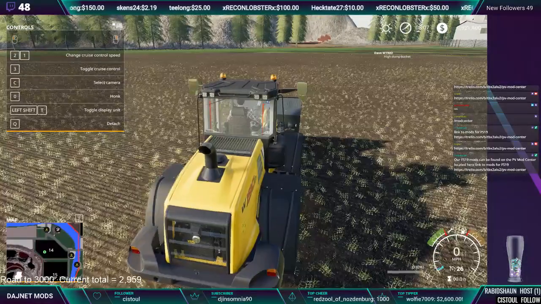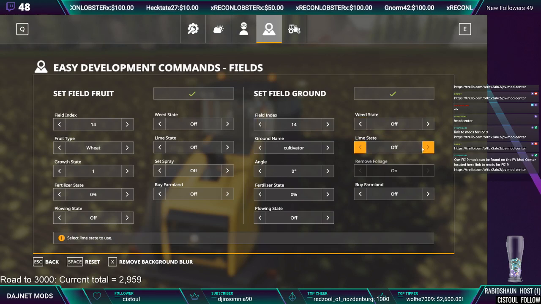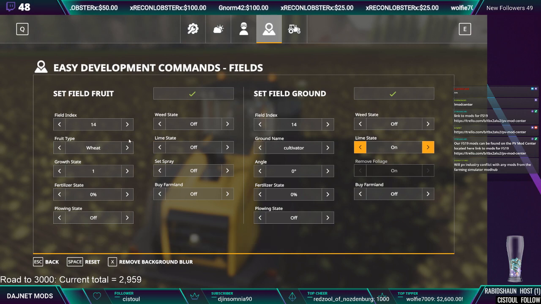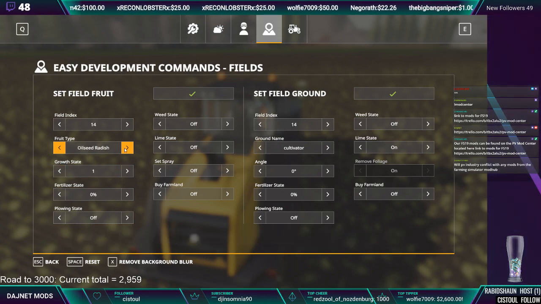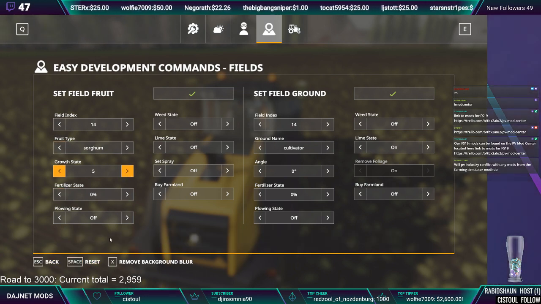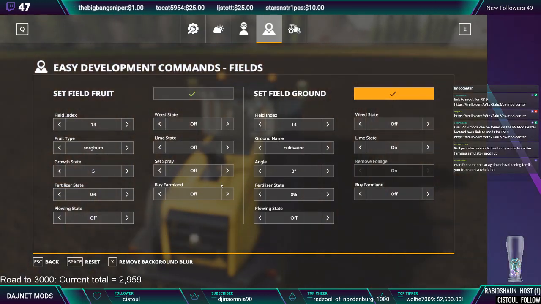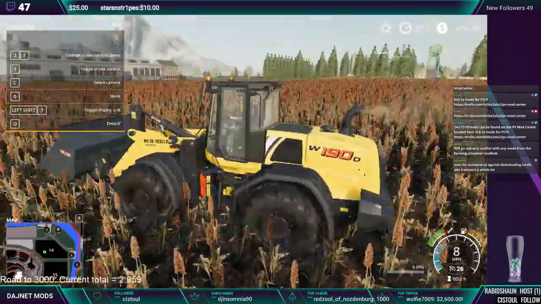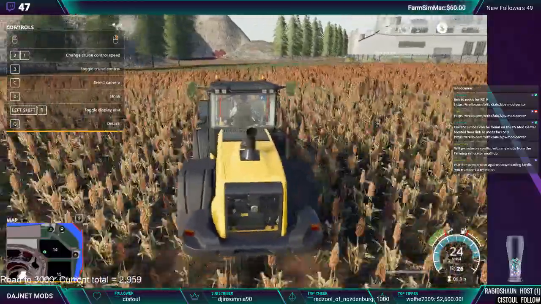Another cool thing about this too, while we're here, is I can go to field index 14 and put lime on it. I can set everything, the fruit type wheat. If I want, I can change this to soy. Well, let's change it to sorghum and we'll make it a fully grown field. Click the check mark and we'll set the ground type. Oh, we just turned it to weeds. Let's go back and make it fully grown in sorghum. See? I can make sorghum instantly for testing. I love that mod. It made the field we're on planted. So it's great for when you have to test combines and harvesters.